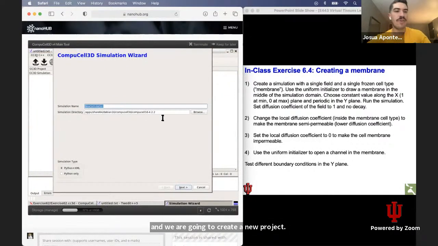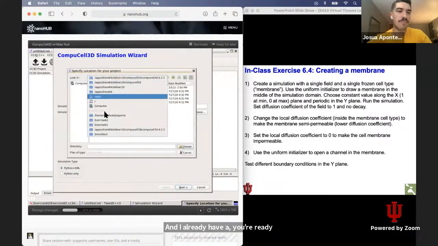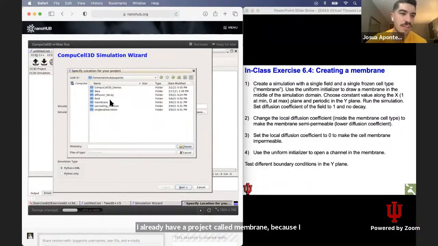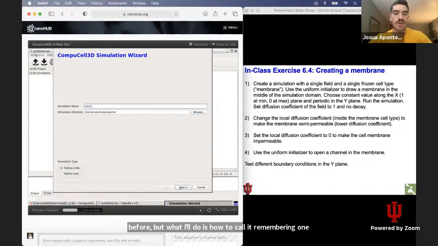I already have a project called Membrane, because I did not want to run into the same problems as before. But I'll call it Membrane 1 to build, because it's not very complicated and we can build it together.